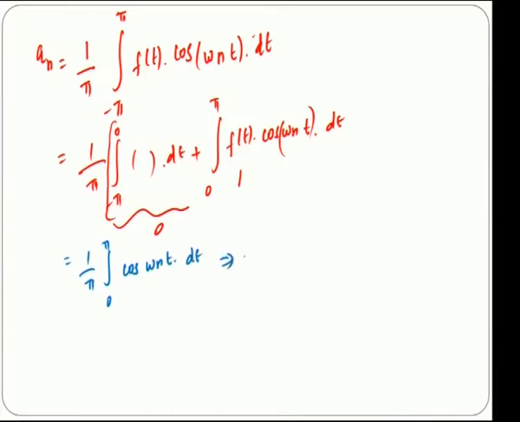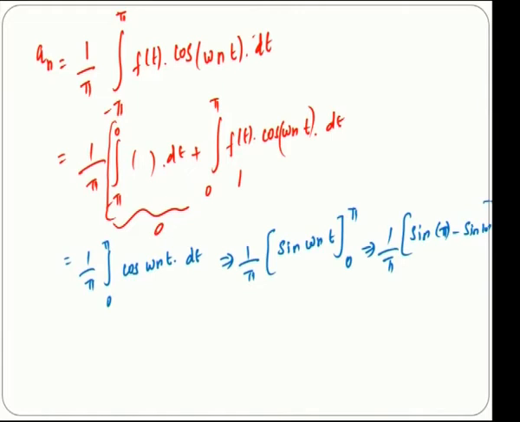Okay. So, 1 by pi, the cos omega n t integrates to sin, right. So, sin omega n t, substitute the limits 0 and pi. Sin pi value is 0, right. So, every term will be 0, sin 0 is 0 and sin pi value is also 0. Suppose if we are writing sin of some terms with pi, odd pi or even pi, it will be 0, then sin 0. So, finally, you get the value as 0.